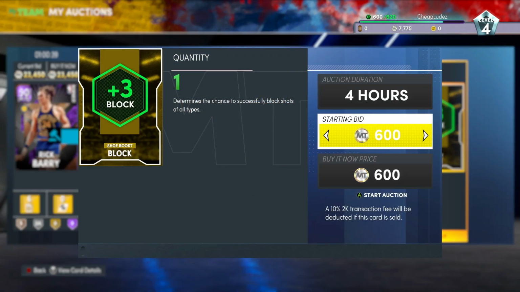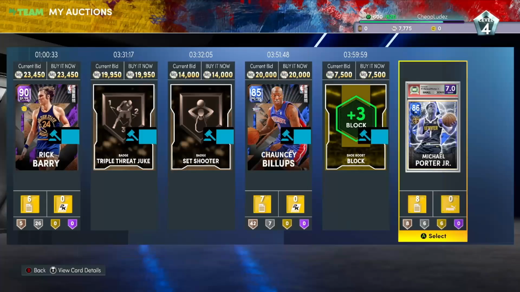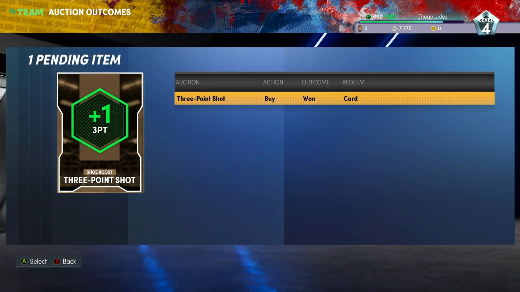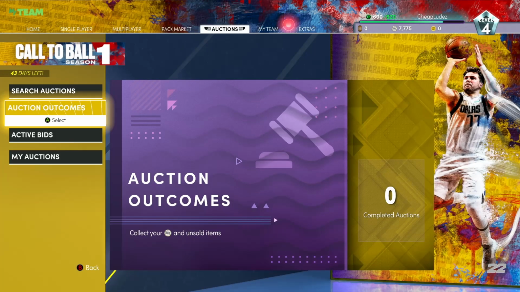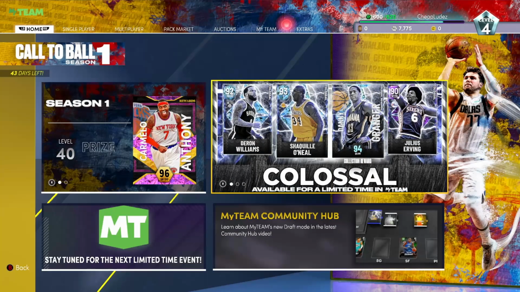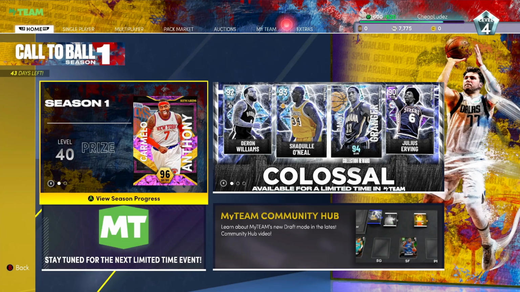I don't know. I'll put it up for 8K. If it sells, cool. Then I think it's absolutely worth doing the 5 token pack if this sells for 8K. A +3 block is probably one of the better ones you can get, so I can't say that's definitely going to go that way for you. But even if you're getting, like, +3 mid, +3 dunk, you can still make a couple thousand MT off of that stuff. So it's probably worth it.